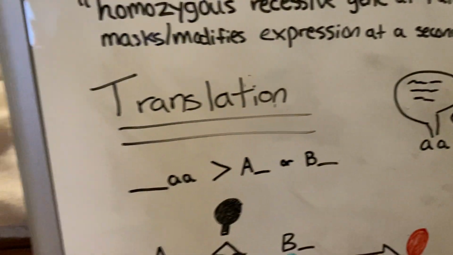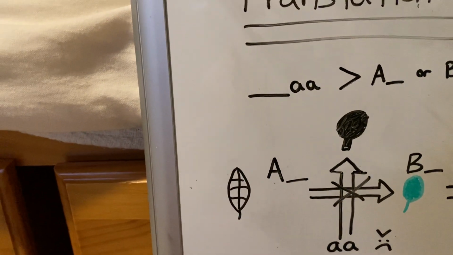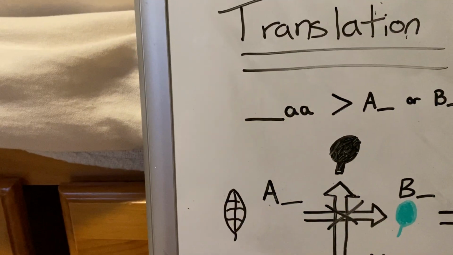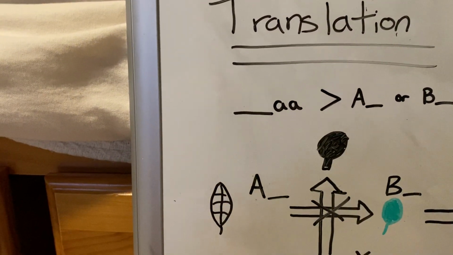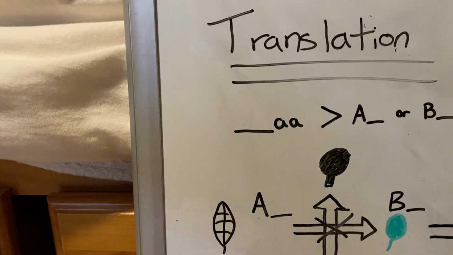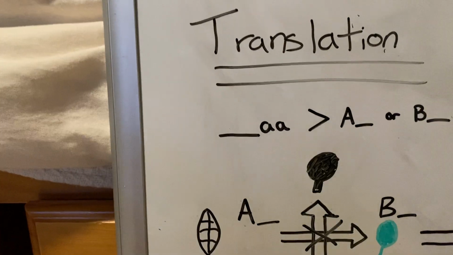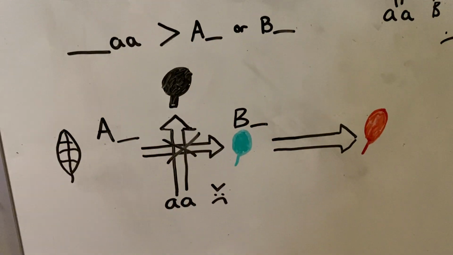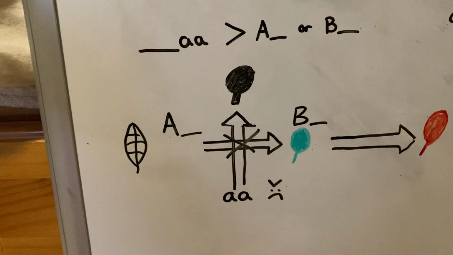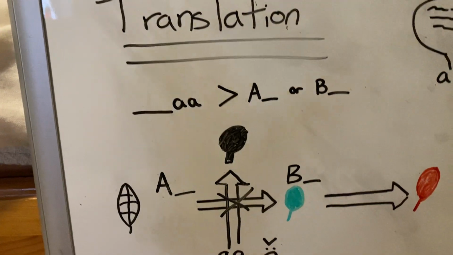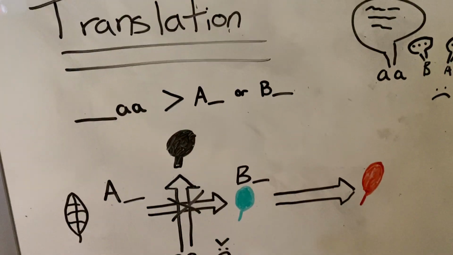So another way of looking at this in nature is you might have, say, let's take one kind of leaf here, and it's all nice and blank. Now you have your little a expressing a special trait for it being a black leaf, and you have your big A expressing the trait for a green leaf, and the big B expressing the trait for a red leaf. Now, normally you would have the big A here having a green leaf, and if you have both of them, you might have something like a red leaf over here.